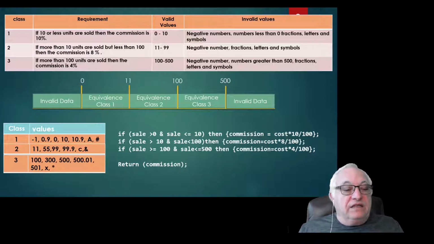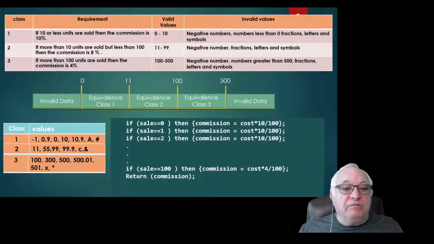That's the good news. The bad news is if somebody would have programmed it like this, basically an if statement for 0, 1, 2, 3, 4, all the way to 100. And let's assume that he made a mistake and said sales equal to 0, equal to 1, equal to 2, and then instead of putting equal to 3 put equal to 5, and it just missed some of the sales values, then this set of tests would have not picked up the error.